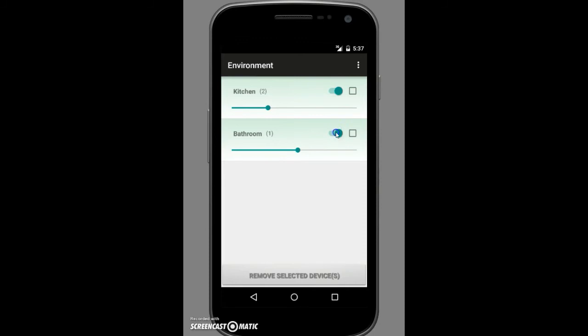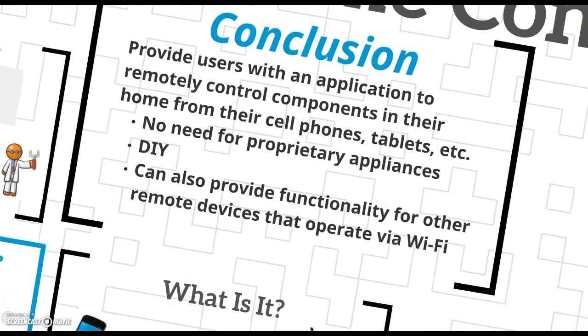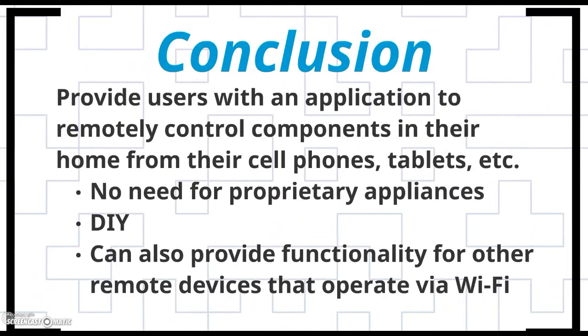These can be controlled exactly as before. This concludes our presentation. Our main goal was to provide users with an application they can use and control on their own without those two fail points mentioned earlier — we wanted it to be easy, require a low level of technical know-how, and be relatively cheap. All the components together to make one system would cost less than $100, compared to many systems upwards of a thousand dollars — you can see where we have the advantage. Thank you for checking out Modular Home Control.